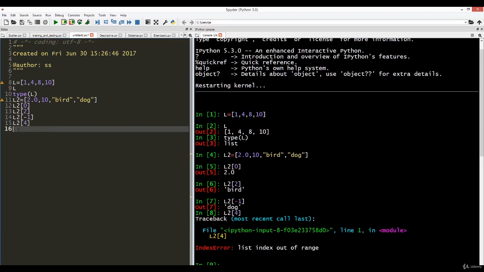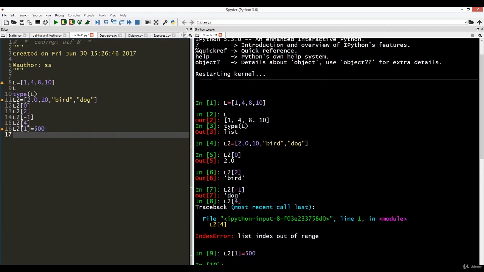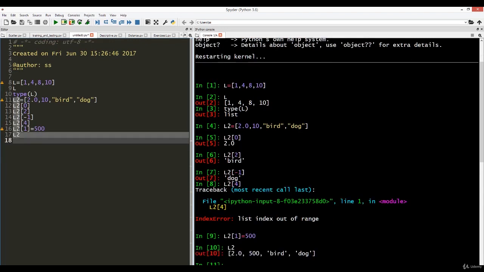Now we can assign a value, like for index 1, that means second element, we are assigning a value of 500, and then we look at the list now. Now the second element, this 10, is replaced by 500.